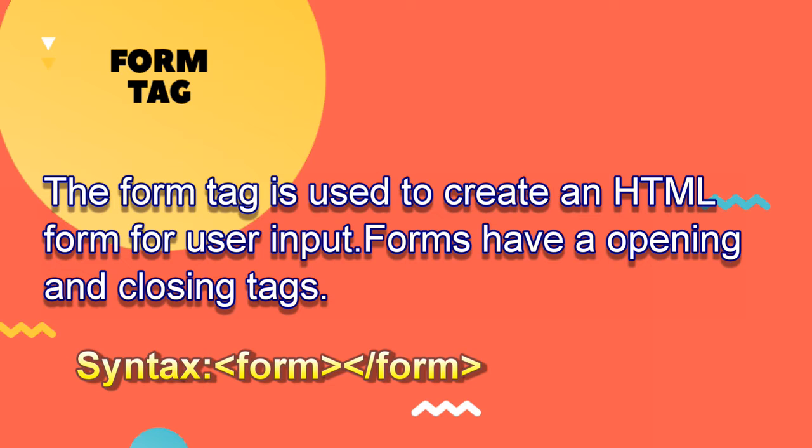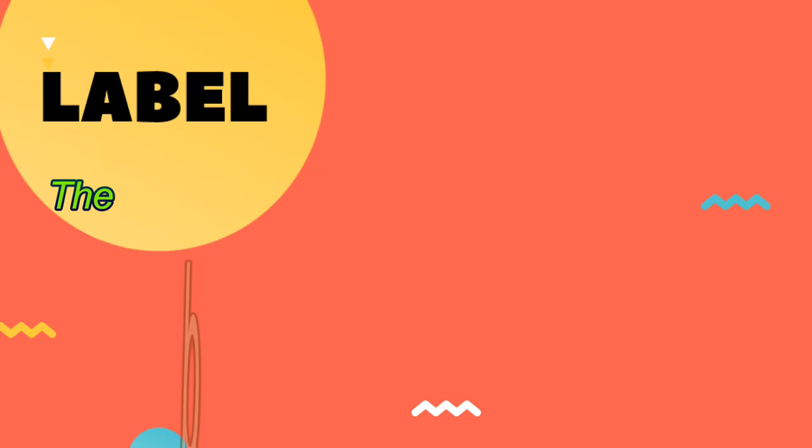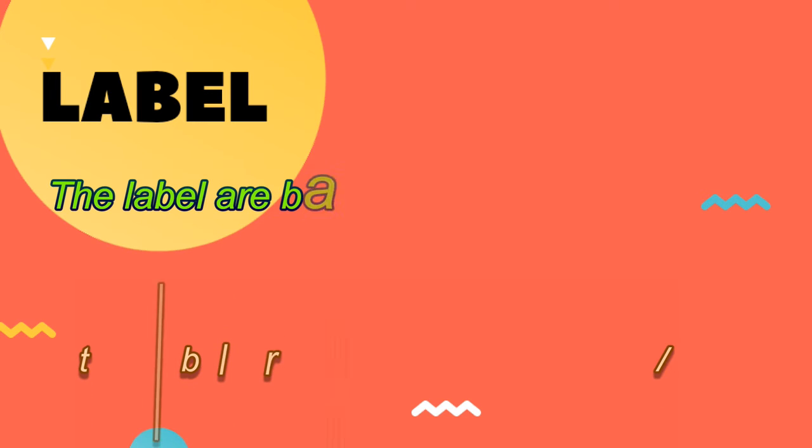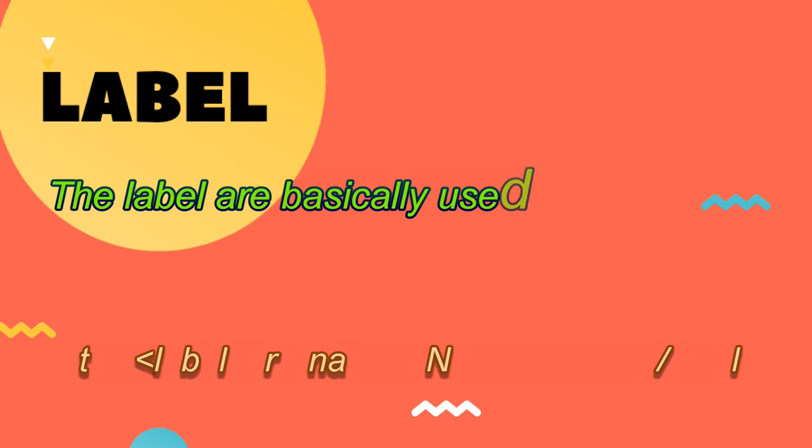The elements involved in a form tag are input, textarea, button, select, option, optgroup, fieldset, label, and output. We are just going to discuss the input tag and the label element in this form tag. Before understanding the program and how we can implement forms in HTML, let me tell you what we mean by a label and what we mean by an input element.